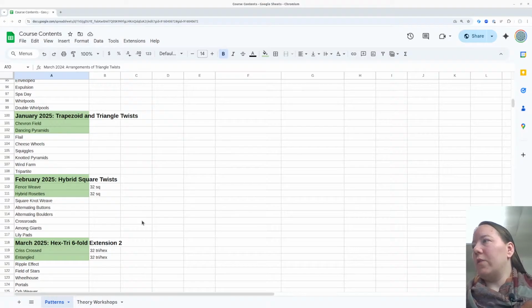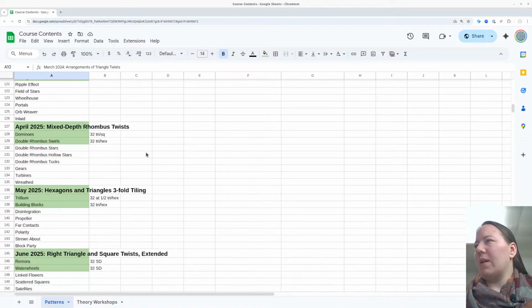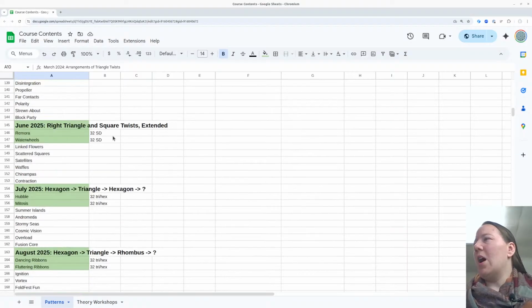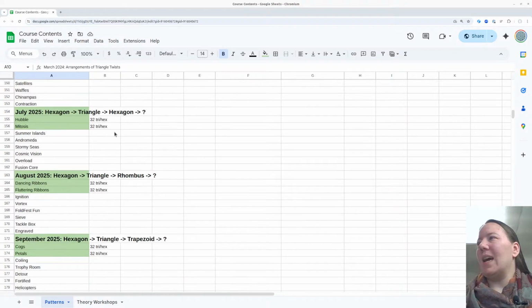The Volume 2 starts with hybrid square twists and continues with Hex-Tri 6-fold Symmetry Extension 2, mixed depth rhombus twists, hexagons and triangles 3-fold tiling, another look at right triangle and square twists because there's a lot in there, and then looking at tiling expansions, so hexagon, triangle, then another hexagon.